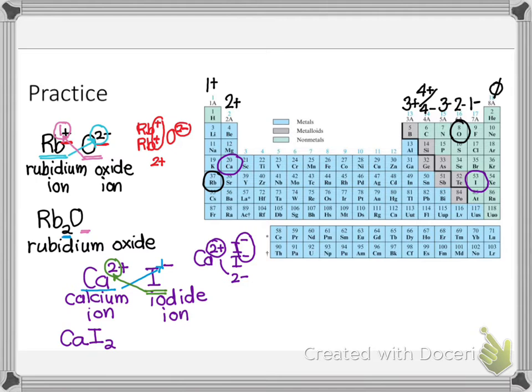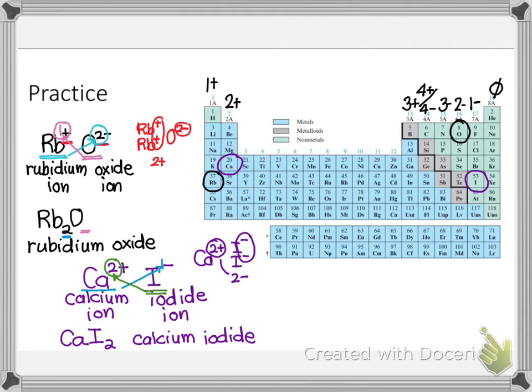So you can think about it that way, but I really find when you do the crossover, it's so quick to figure out how many you need of each. And some of them are way more obvious than others. Now to name this one, I would name it with the calcium, because you just name the ions, and then iodide. All right, I'm going to do one more here, and then we're going to try some with the transition metals and the polyatomic ions. They work the same way.